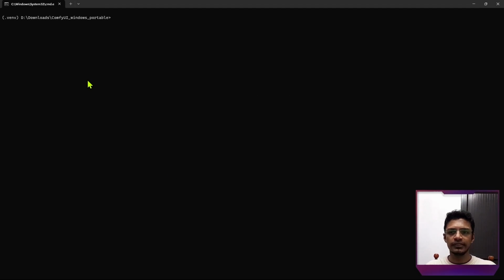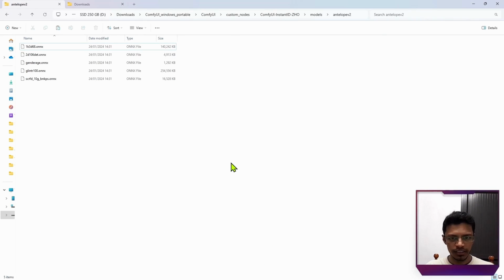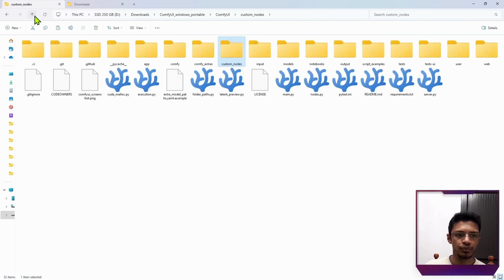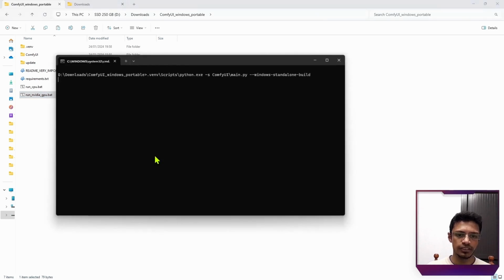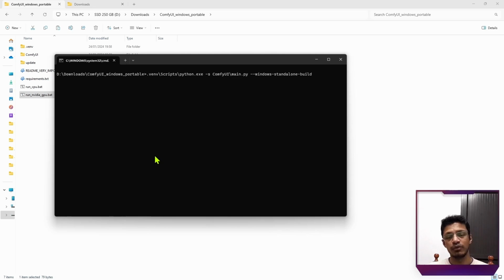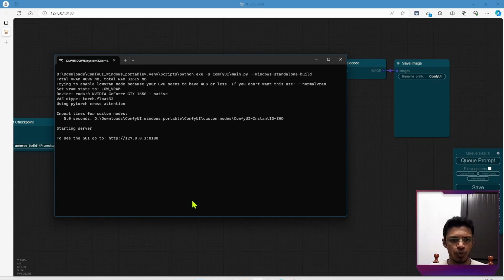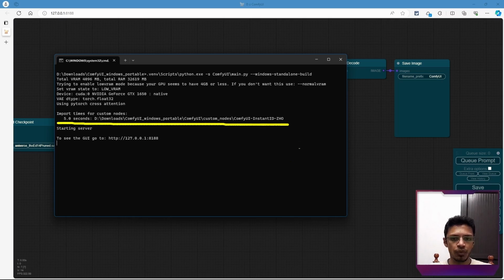At this point, we don't need this terminal. We can safely close out of this terminal. Go into the file explorer, go back a couple of times until you're back at the root of the ComfyUI folder and where we have the run NVIDIA_GPU. Double click on it, open your ComfyUI, and we can do a test to see if the node got installed correctly. So once ComfyUI loads, at this point, hopefully you have this that tells us that it was able to import the InstantID ComfyUI node.